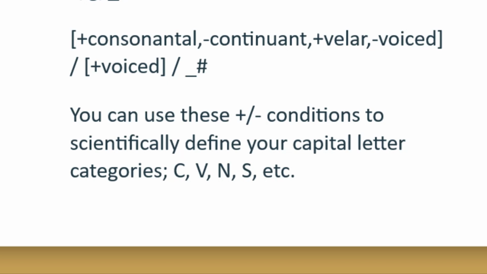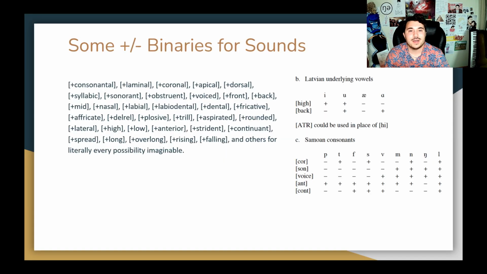You can use these plus-minus conditions to scientifically define your capital letter categories too. If you weren't satisfied with just placing individual phonemes in your capital letter categories, you could literally make them have scientific definitions. You could go ahead and say that, oh yeah, N is defined as plus nasal and stuff like that.